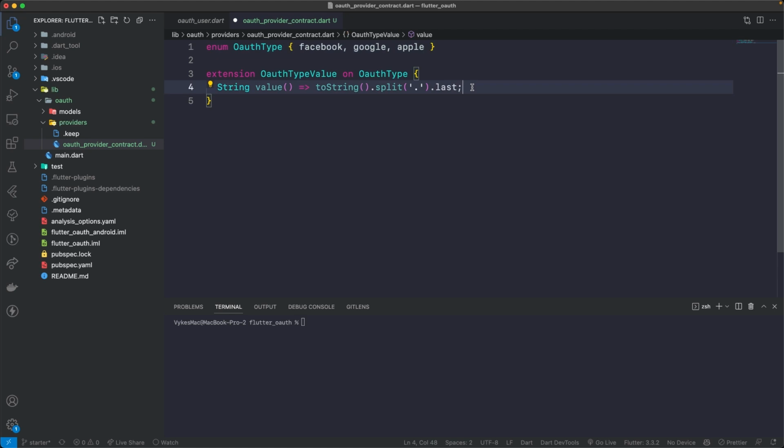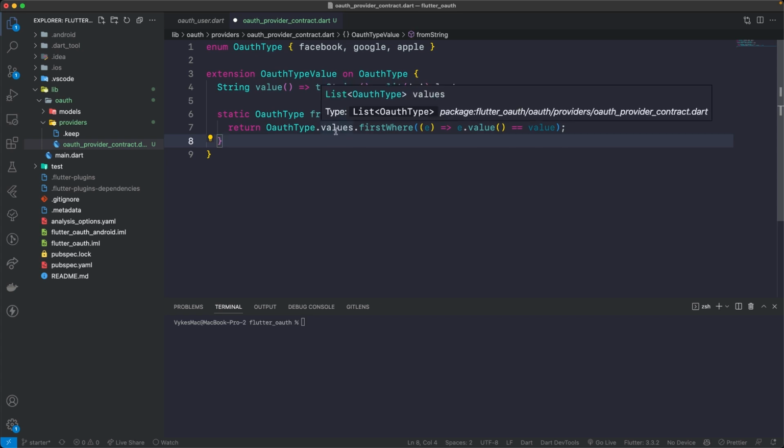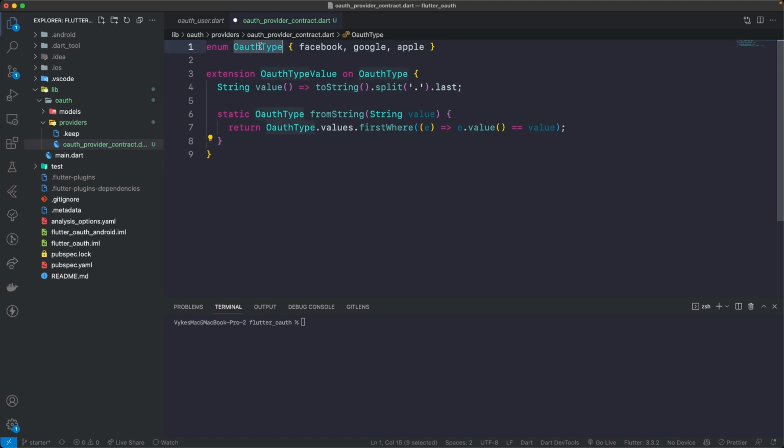The next method I want to add is a static method which returns the OAuth type based on the string that I pass in. So I will pass in a string here, and then it will check the values in the OAuth type and return the correct OAuth type that represents that string.